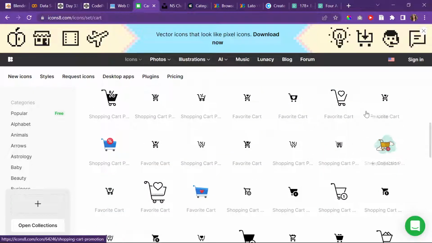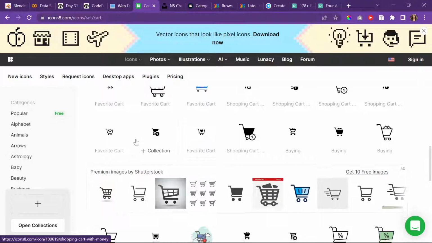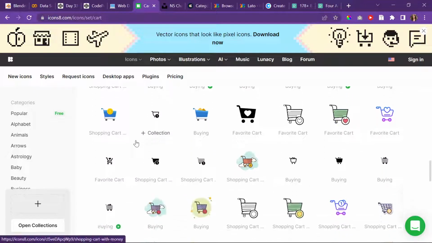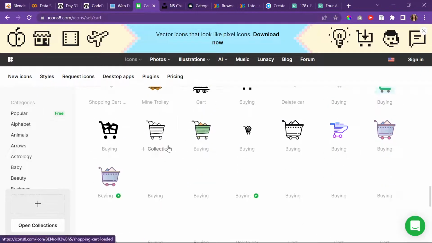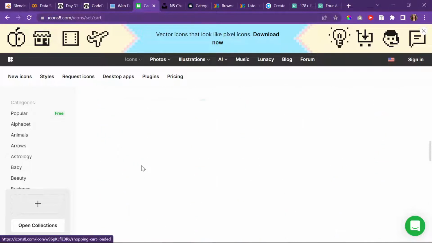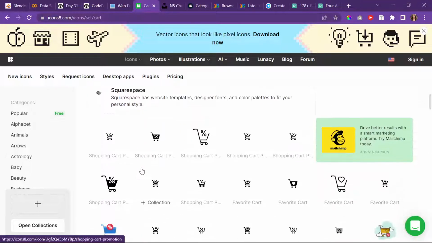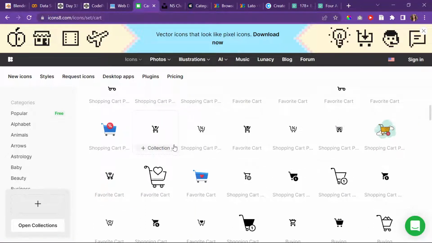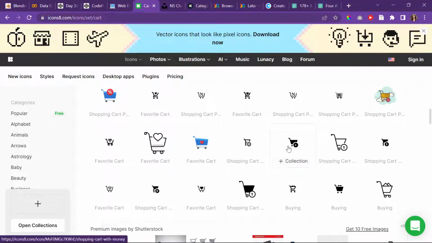Let's see. Is there literally anything normal? Like, I just need a simple shopping cart. Maybe this. No. Maybe that, or maybe this.